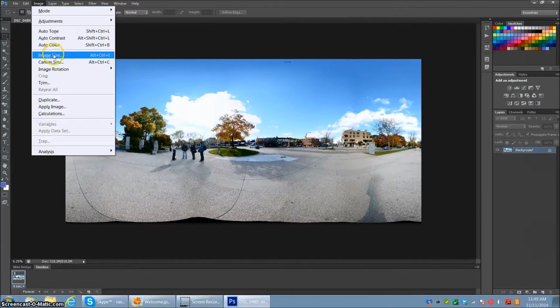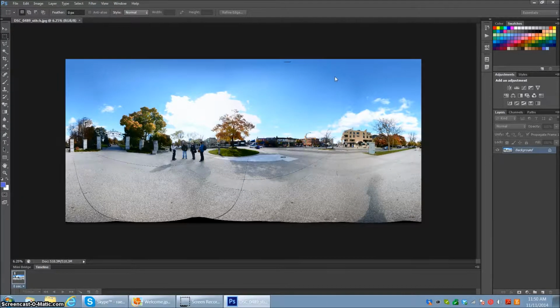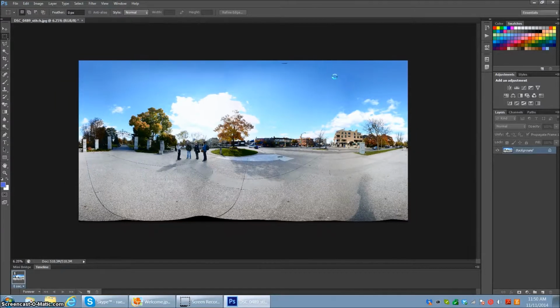thing you need to do here is go to the image size, and you'll see the proportion here. You need to create a proportion where the width is double the size of the height in order to achieve a perfect sphere. So what I do is I change that to 18,000 by 9,000. It changes the proportion slightly, but it's really unnoticeable. But one has to watch that just in case the figures are too distorted, and then you can come up with some other plan. So there you have the correct rectangle size, but the unedited version.